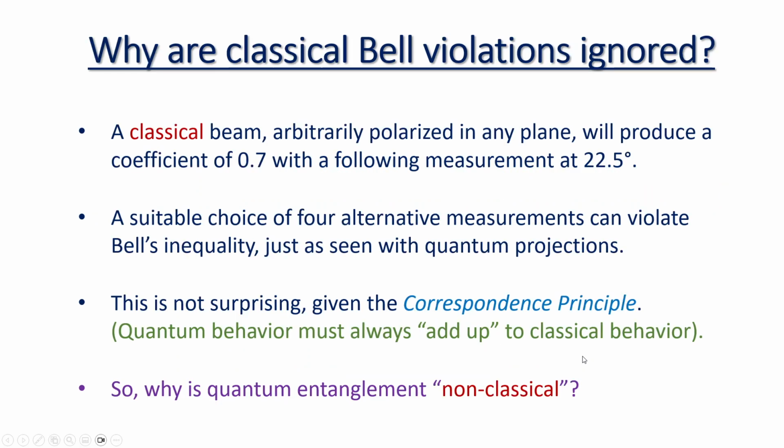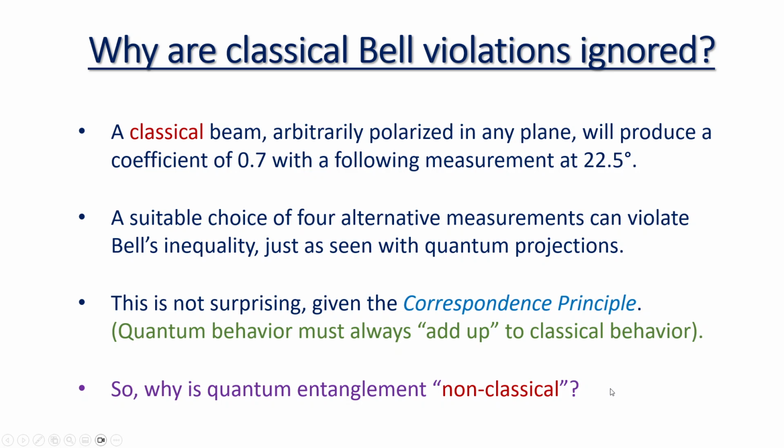Before I go into other details, allow me to explain why this example is important. Classical beams obey Malus's law, which means that they are automatically able to violate the Bell inequalities. After all, this is exactly the pattern that we see in quantum experiments as well. This is not surprising because quantum mechanics obeys the so-called correspondence principle. A large number of quantum events converge on the same patterns that are observable with classical projections. So, we have a demonstration that is obviously classical, yet somehow our textbooks insist that Bell violations cannot be classical.